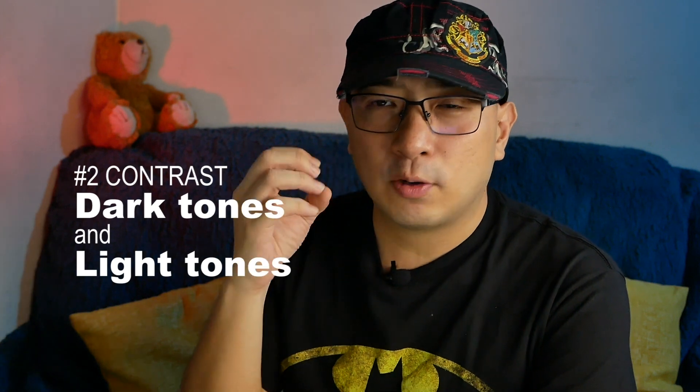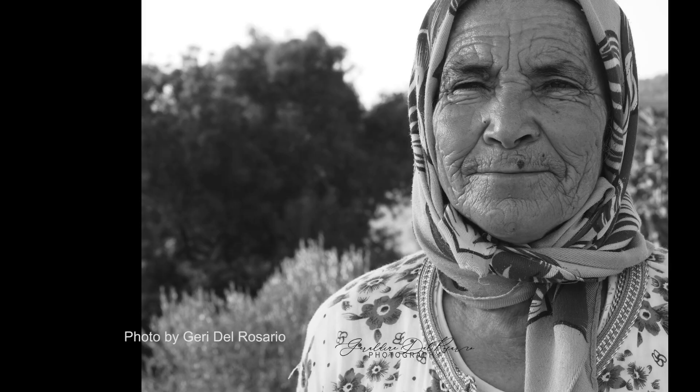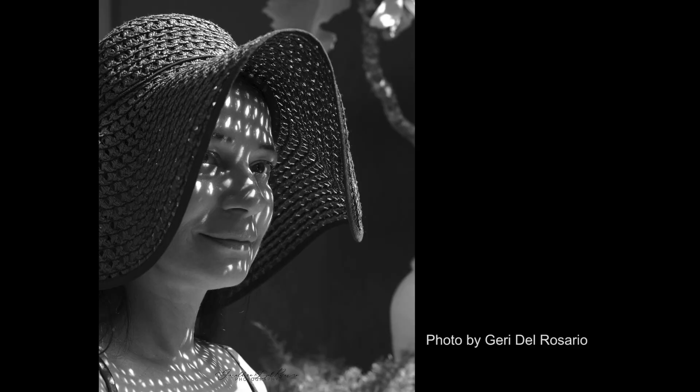Number two: contrast. We're talking about black and white, so we need highlights and shadows. If your light is coming straight on, there's going to be less contrast and it won't look good. When shooting for black and white, you need contrast with highlights and shadows. If you control your light — put it to the side, not straight on — you can bring out textures: textures on the face, the lines, especially for older subjects. You want those lines to show their character. Also, if you're wearing clothes with texture or your background has texture, lighting it properly will bring that texture out.